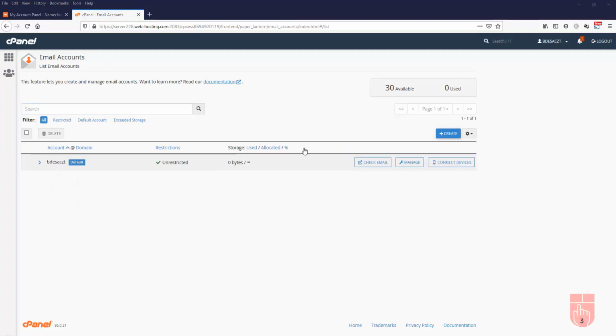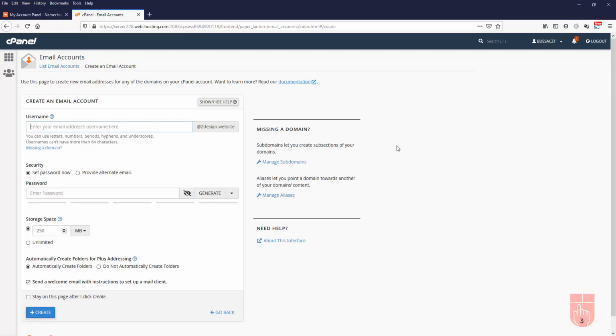On this email account page, I will click on the create button to create a new email account, and then I'll enter a username. The username is, I'm going to type admin. So my email address will be admin@todesign.website, and then I need to set a password for this account.